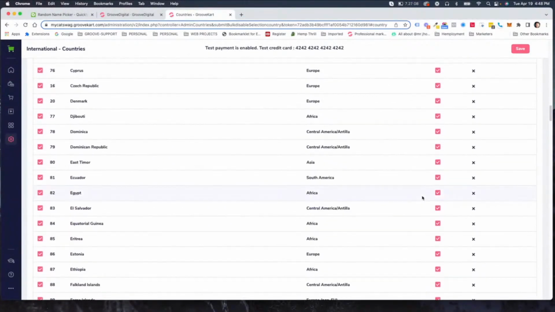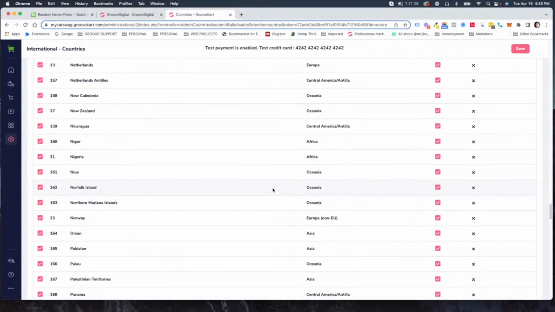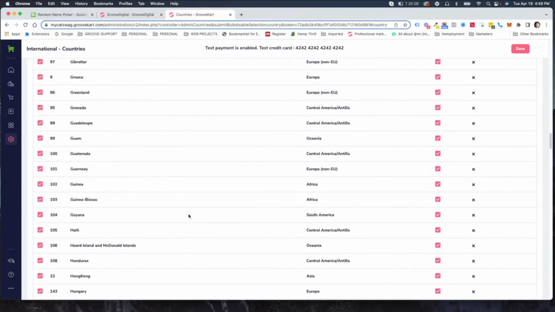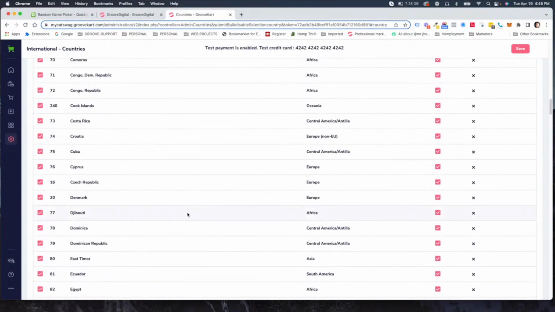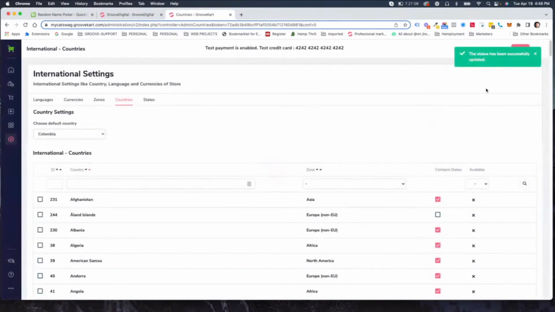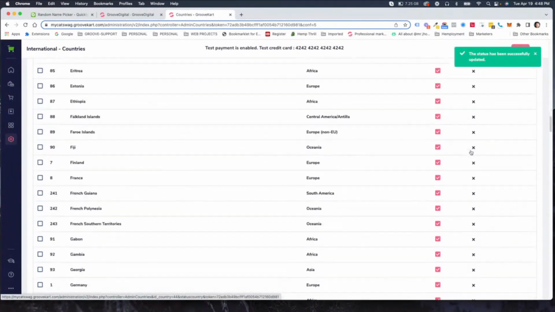Now, let's say you want to only activate a few countries. Since you're working on this list, all that you have to do is select the countries that you want by clicking on the X. For example, I'm going to sell in South America, for example. I'm going to sell in Colombia. Let me just take a look at my country here. Colombia, right here. So I'm going to check, and boom. Once I click, rather, the X, it's going to show as enabled. So then you can just, in one shot, select the countries that you want to have for your shipping.